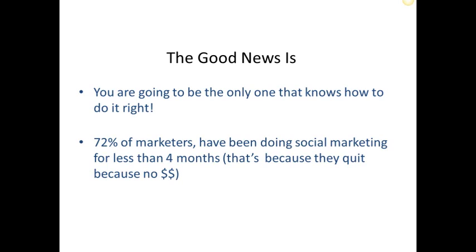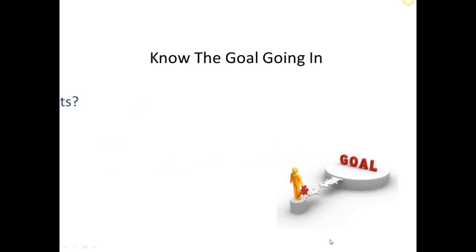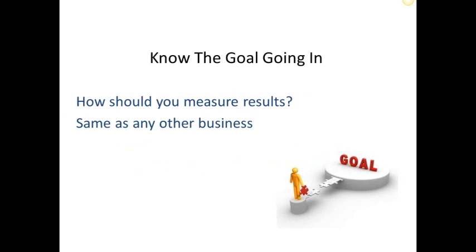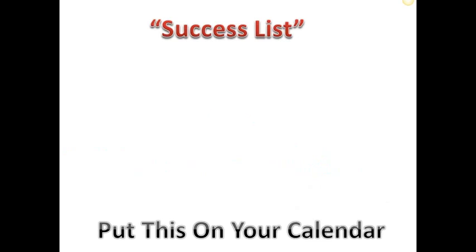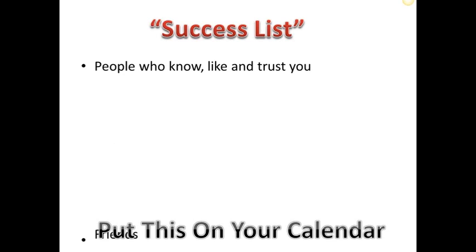The bottom line is building relationships, knowing the goal. How should you measure results? Same as any other business, marketing profit, okay? Success list. People who know, like, and trust you. That's the new definition of my success list. And guys, I sit here every day and go, how can I add more people to my success list? Which means clients who know, like, and trust me, who turn into friends, who refer their friends, who get to know, like, and trust me. It's just how it is.